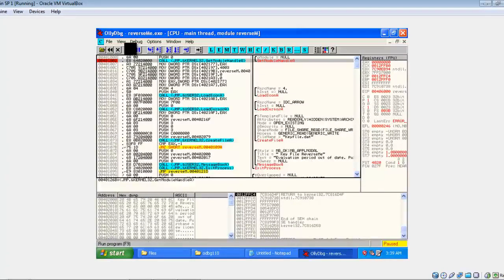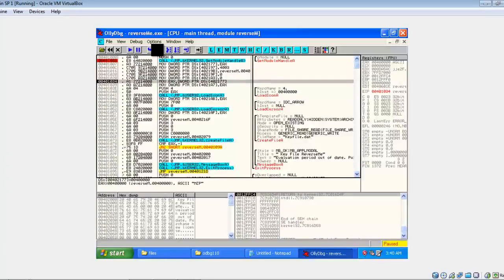So I'm just giving a click on this particular button which runs the application, and now you can see the application flow has been controlled by this breakpoint. So from here we can run every single line just by clicking on this button or pressing F8. So I'm running every line so I can understand what this particular program is doing.